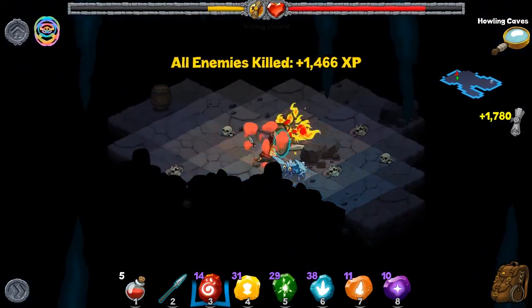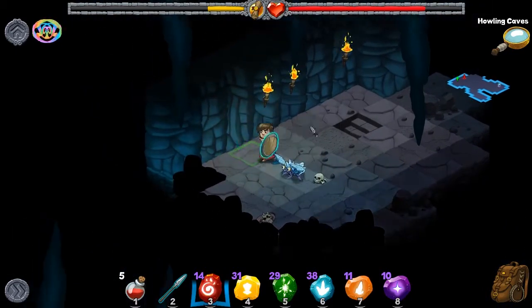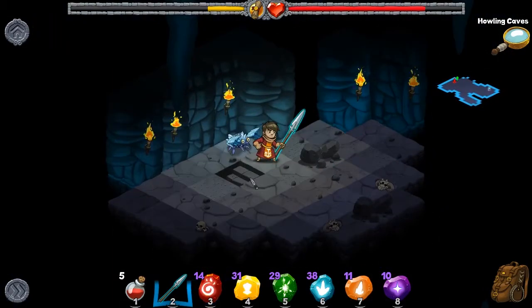Pick up all these items here. Whoops, accidentally hit right click. And break this, and there we go. We already know we found all the treasure as well, so we can move on. We'll get this sucker back on.